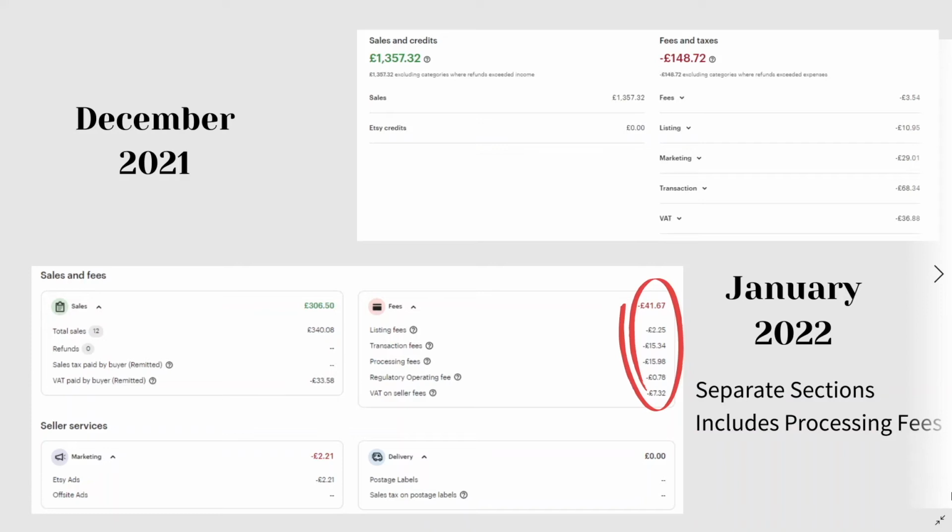So the new layout's good, but this in itself didn't really affect anything in my bookkeeping spreadsheets because this is just a summary of the data. It's the data itself that was causing the issue. As they say, the devil's always in the detail. So there are 2 main changes to how your data shows up, and you can see this if you scan down through the detailed list of transactions.